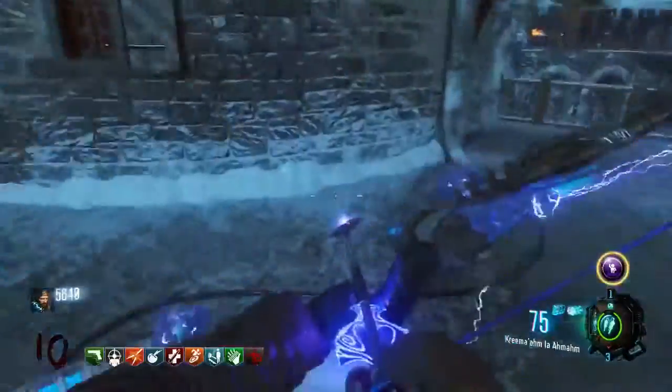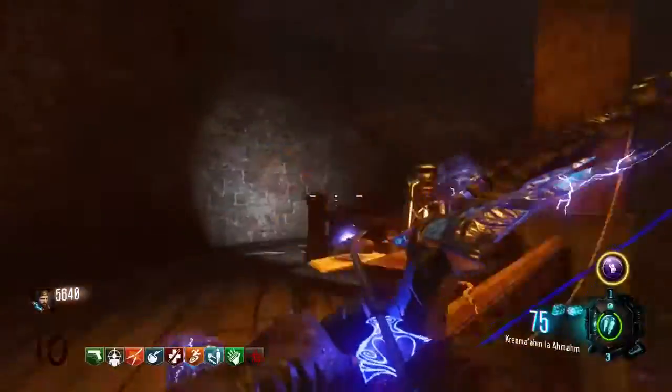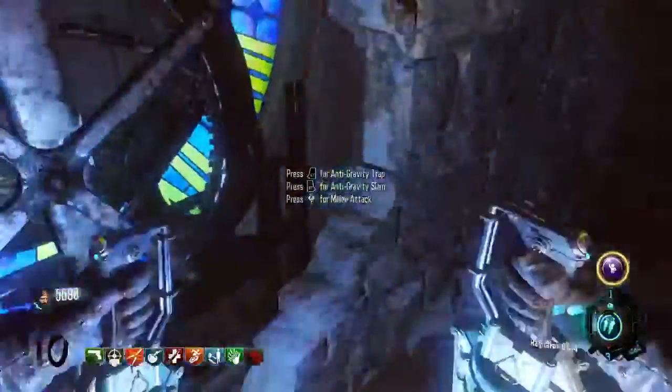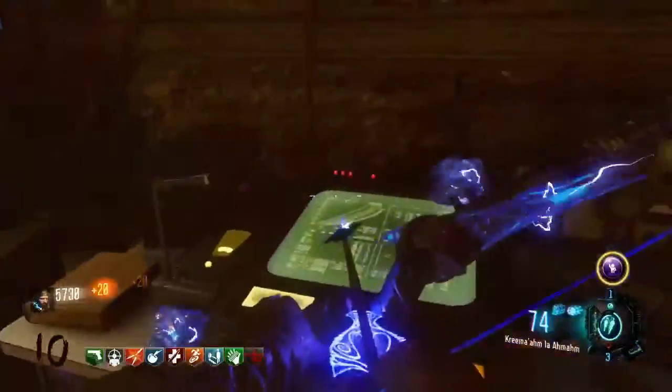I completely forgot to activate that right there. Can we do that again? Okay. So, in order to get the plunger, you're going to shoot this. You don't need to do the upgrade quest. I'm just going to put down my Ragnaroks on the ground, just like that. I'm going to hold X on this.